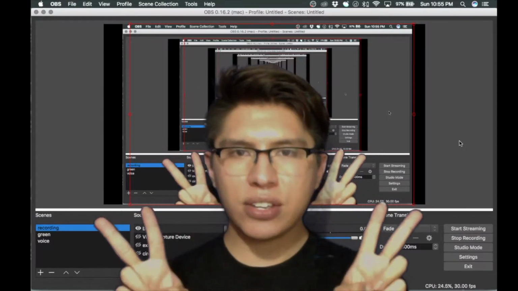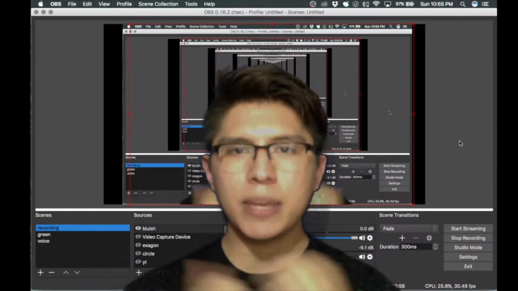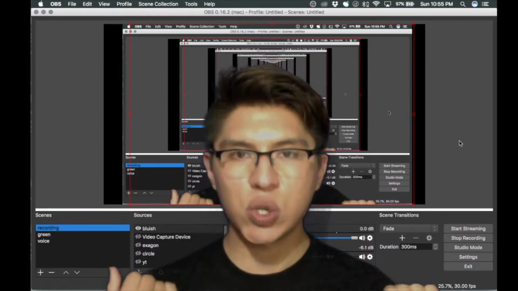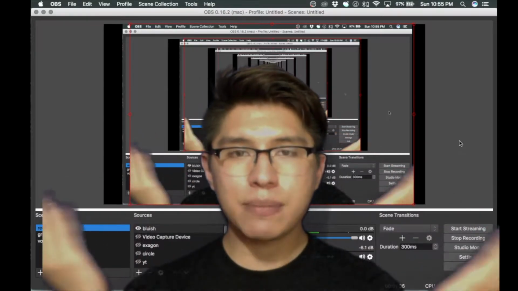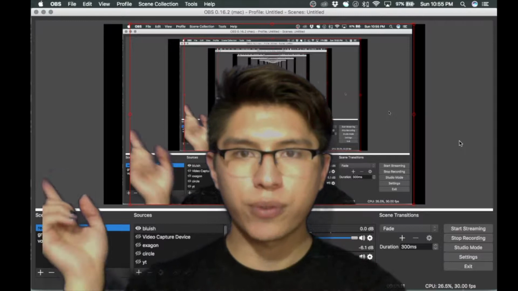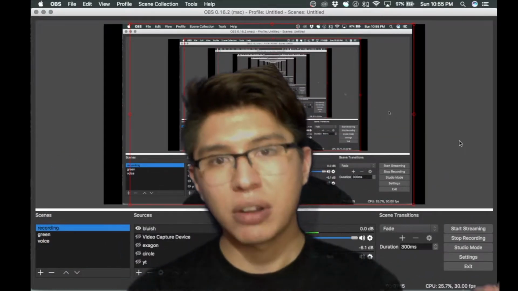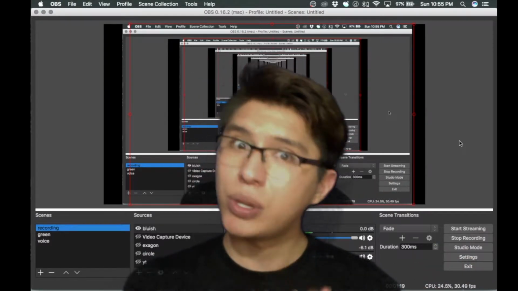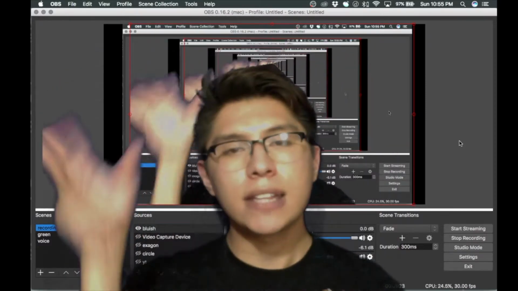The second thing you need to know is that you will need fabric, and where to put it, and it's going to be completely flat. You cannot have anything on it. It needs to be a solid color blue, and you need to have really good lighting. The lighting makes it so that the density and saturation of color is the same across the whole background. That helps the program, in this case OBS, to render those pixel colors, blue in this case, into the alpha channel that is going to make them transparent.